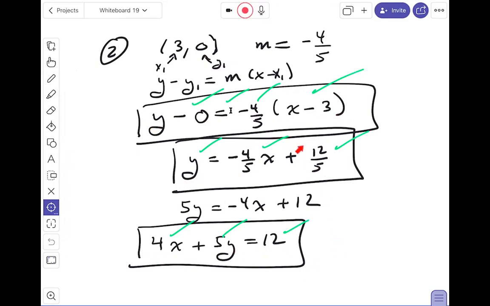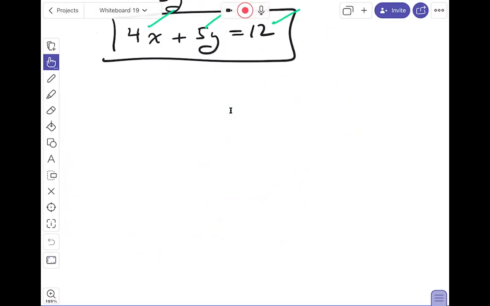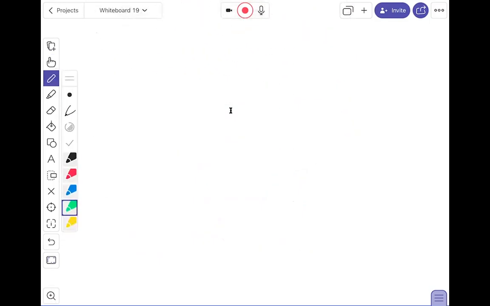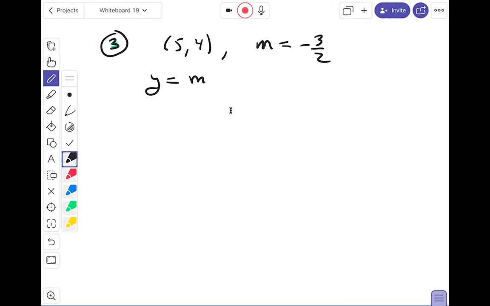Let's go to number 3 and see how we're doing. Again, it should be relatively simple questions. Number 3 is find the equation of the line given the information. What are you given? 5, 4, and you're given M equals minus 3/2. So if you would put this one down over here, the question is, have you been given the information you need? Having an M, yes, you've got M, but you don't have the B. Let me remind you, B is going to be a point such that the X would be equal to 0. We just don't have it. So this is not going to work out for us.